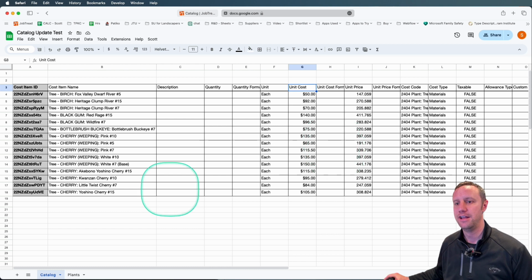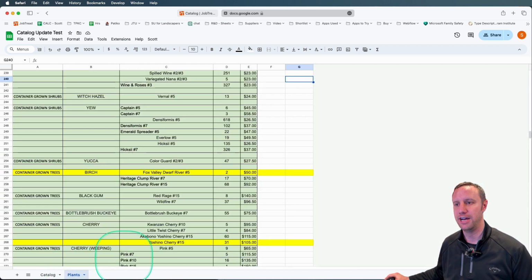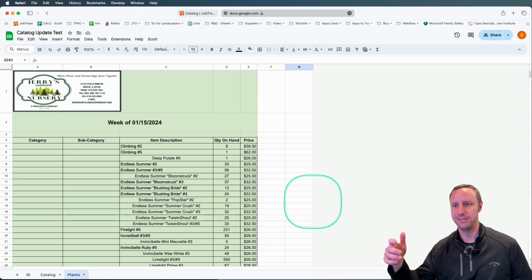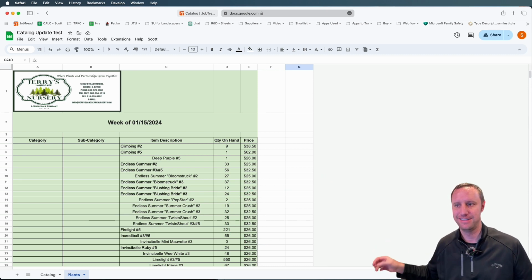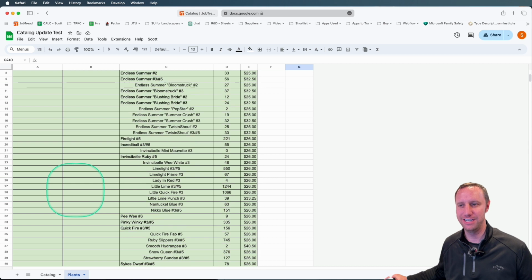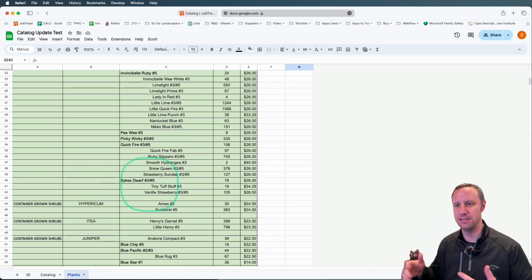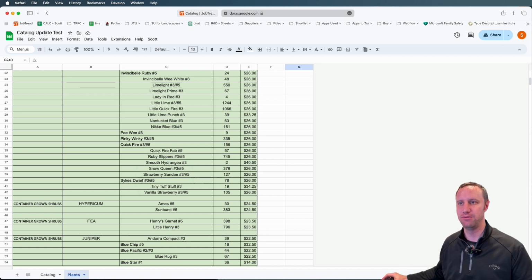Then when we get our updated pricing from our nursery, here's the struggle: it looks like this. We've got this category, it's split up, and there's some time to go through here, move columns, and format in a way so that we can upload it into Jobtread.